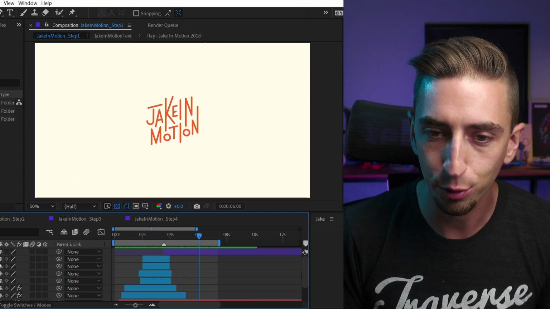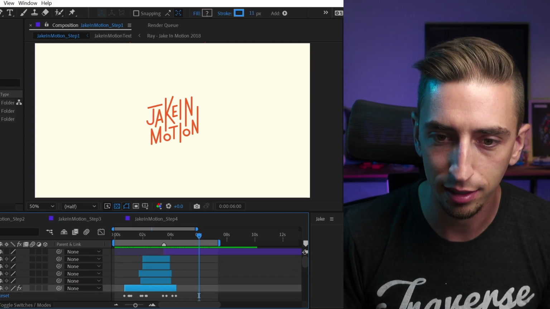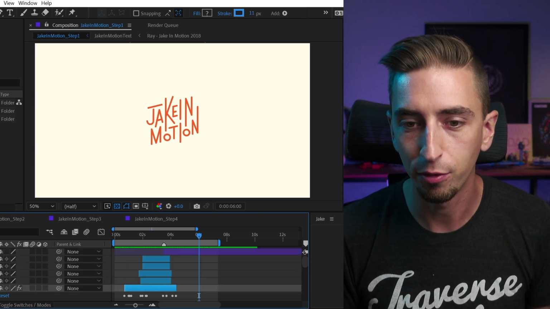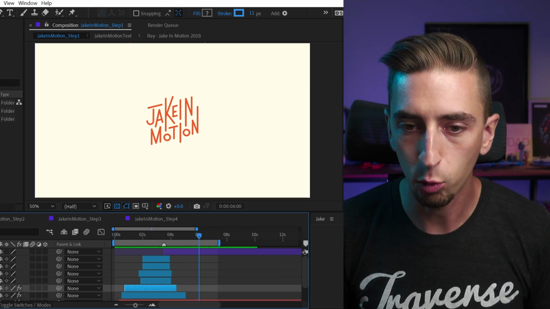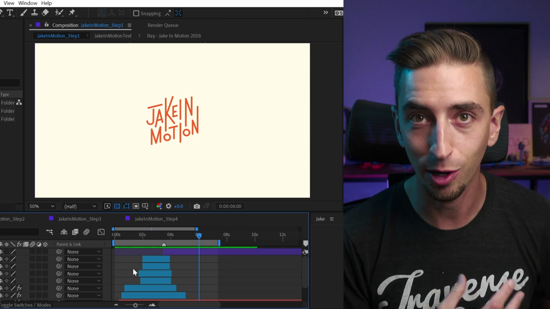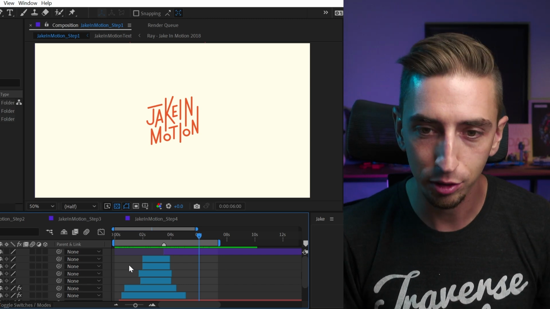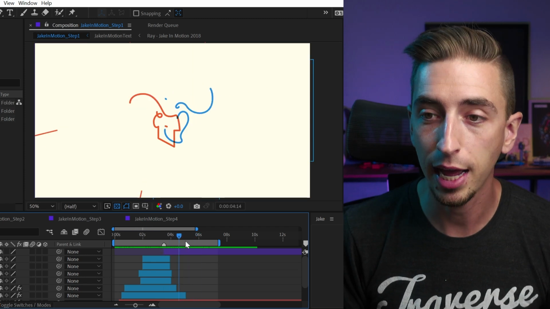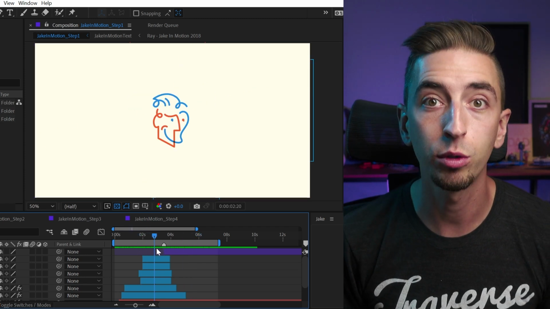If you see Super Stroker on any of these, like the hair right here, if I press E to bring up the effects, there's Super Stroker and a bunch of other effects. That's how I originally drove this animation, but the fundamental backbone behind Super Stroker is the trim paths operator. So don't get confused by that if you see Super Stroker. But now that we understand how step one was done, let's go to step two.